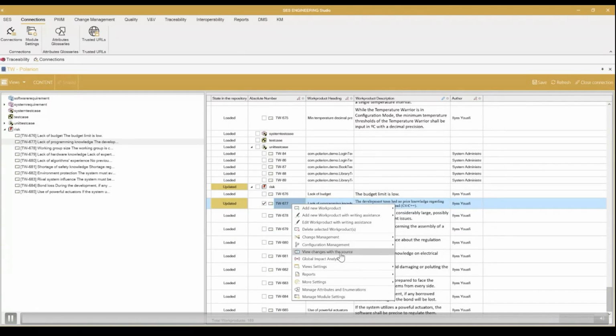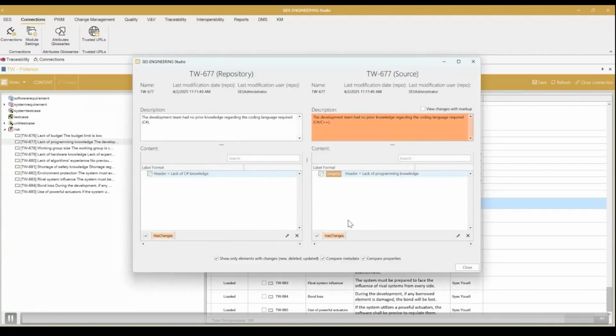If we do the view changes with the source this time, we see that both the description and the header change. So the name header here, maybe it's not exactly how it is called in the source tool. So the name that is used here is already the generic name. So the header can be called object short text in Doors, can be called title in other tools.